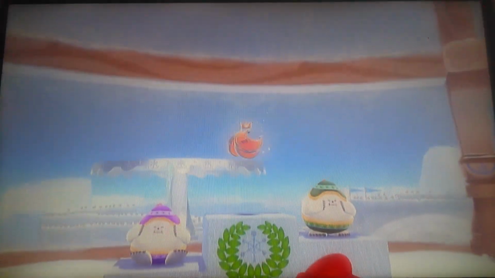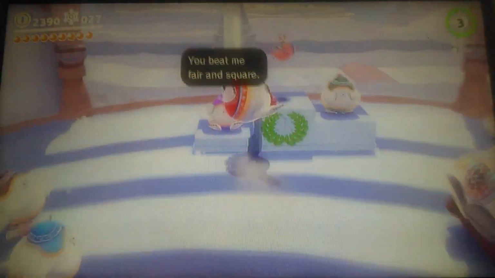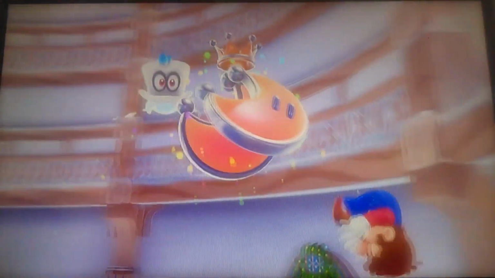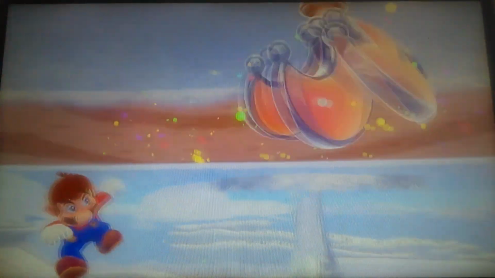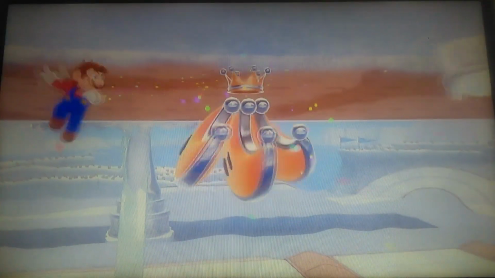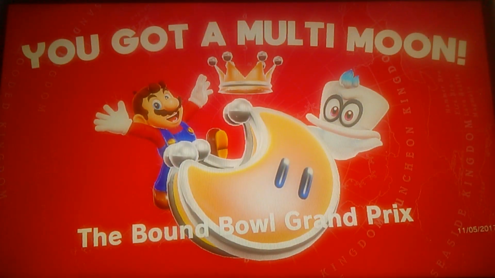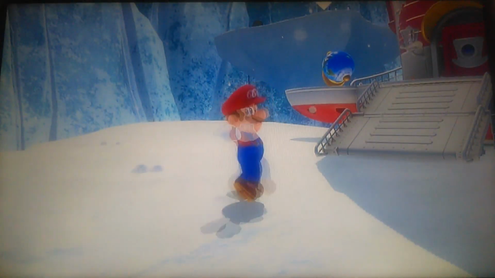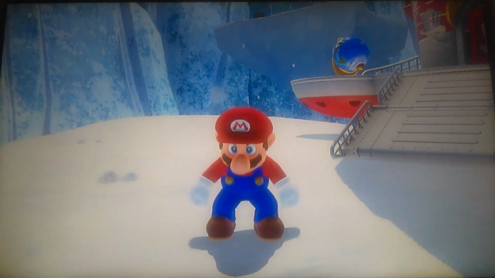I got it! Alright! Alright, Cappy! We did it! Yes, we did, Mario! Looks like Snow Kingdom is completed, I believe. You fight the boss and you win the race. Looks like you've done it. Yes, we did it. And now you're going back to your Odyssey ship. Oh look, it's clear again.